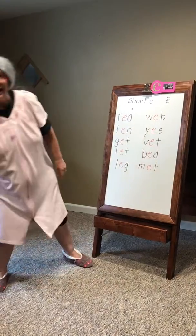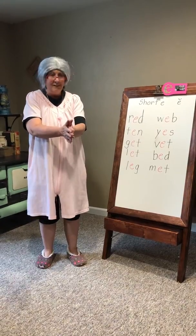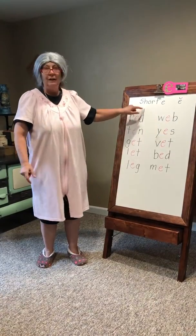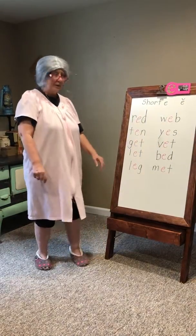Let's go ahead and do our letters using our sound, our lines again. Here's the belt line — the ones that fit between the belt line and the foot line right here. If they are tall like the D, we want to go up high. And if they are like the Y, we're gonna go in the dungeon. Here we go.